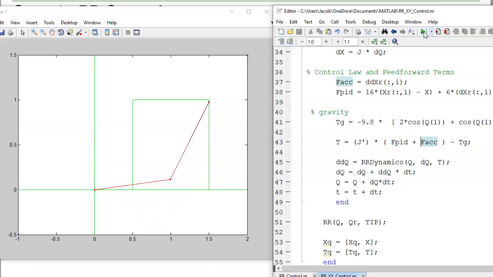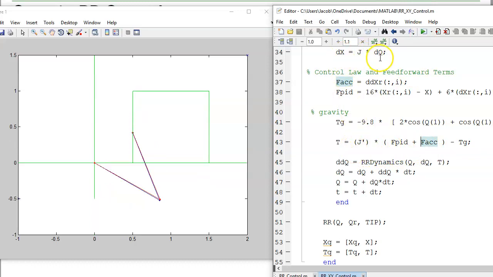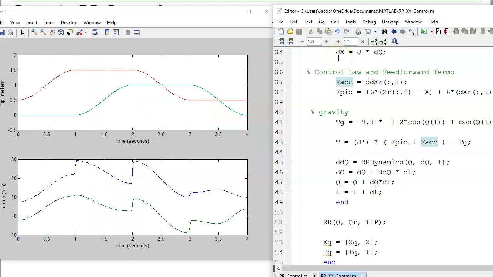with almost perfect tracking. To use XY coordinates, I have to use Jacobians, and I use them in a couple of places. I have the Jacobian transpose, converting forces to torques. I have the Jacobian, converting joint velocities to tip velocities. That's one use of Jacobians. It lets you convert from angles to XY position and use something that makes more sense to people, the tip position. And here's the tracking on the top curve and the resulting torques.